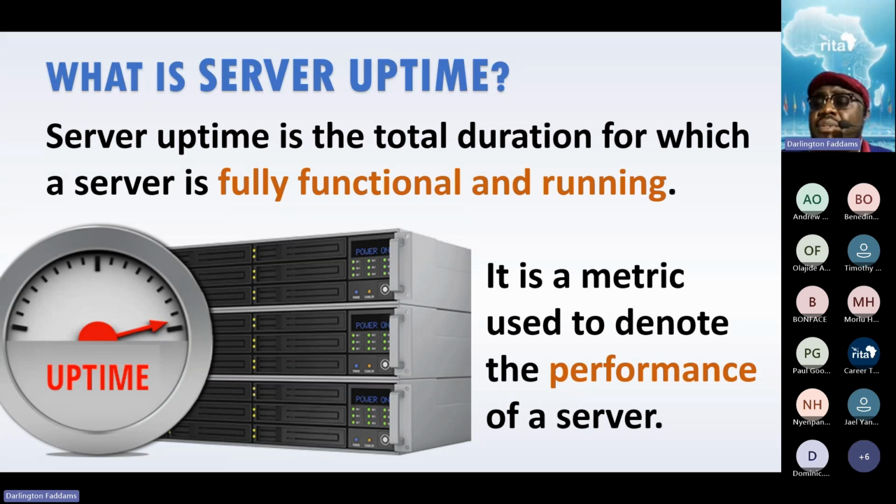Now, I'll be telling you how to choose a web hosting company to work with, because there are some hosting companies that don't have a 99.9% uptime guarantee. What that means is that sometimes their server goes off and comes on, goes off and comes on, and that is a big, big problem. What this server uptime is also telling us is that servers are not meant to go off.